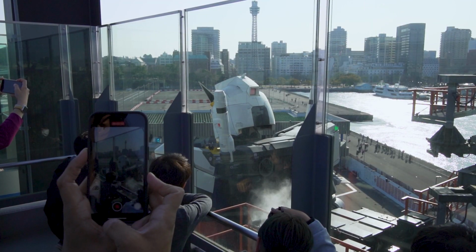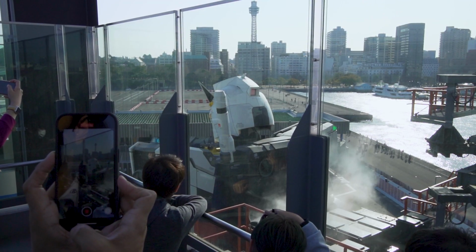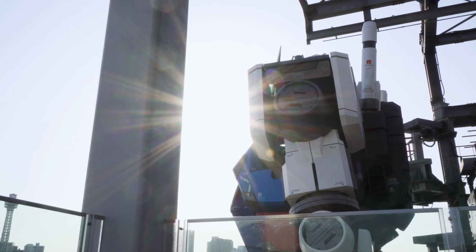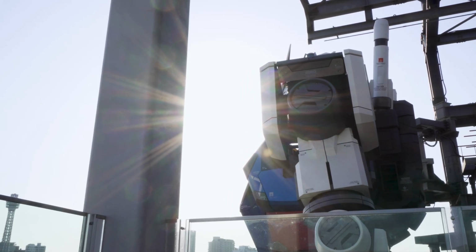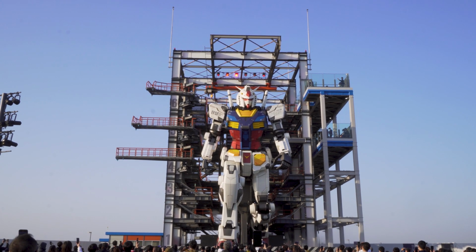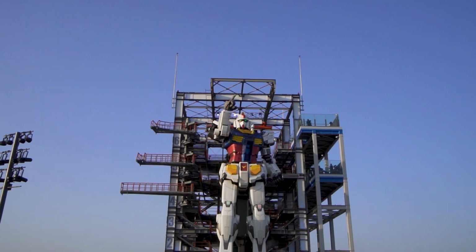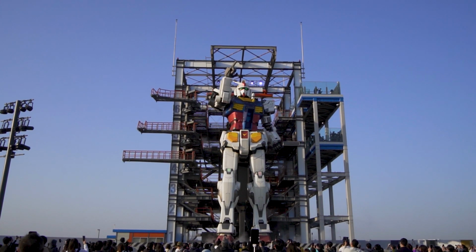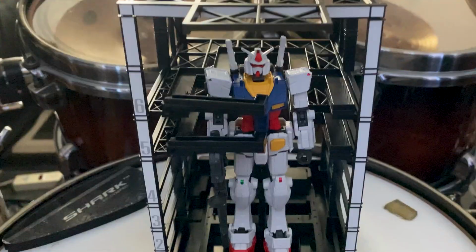As for the Gundam itself, it was really cool, but as you can see, the view from the top isn't too great. It's amazing to be up there to experience the scale, size, and detail of the Gundam, but the show is much better experienced at the base. Speaking of the Gundam base, they had some food in a shop where I picked up a 1/144 scale Gunpla of the RX-78F00 Gundam and dock. I put it together and yeah, it looks really cool.